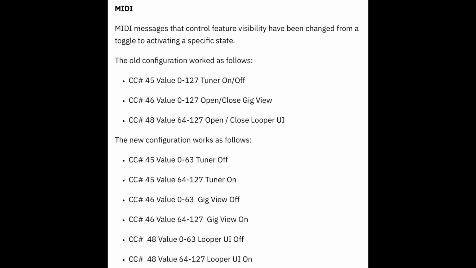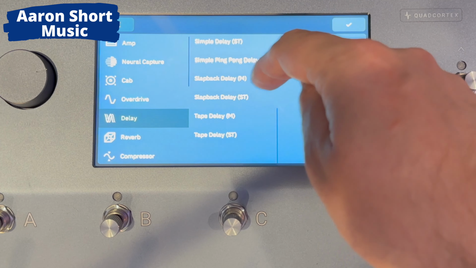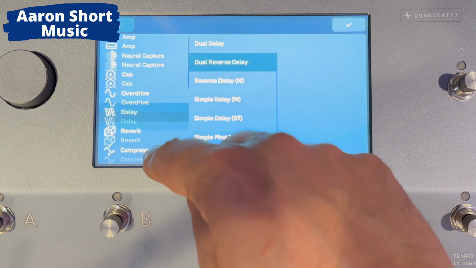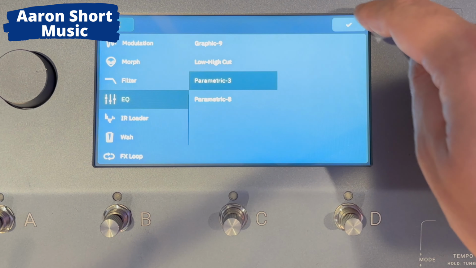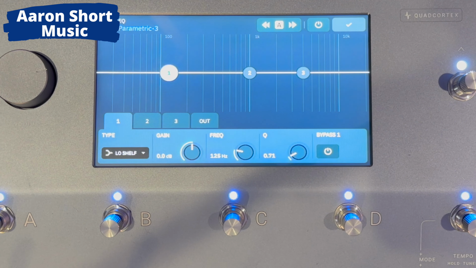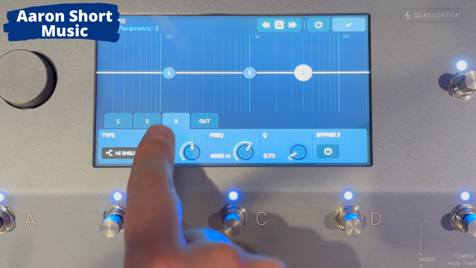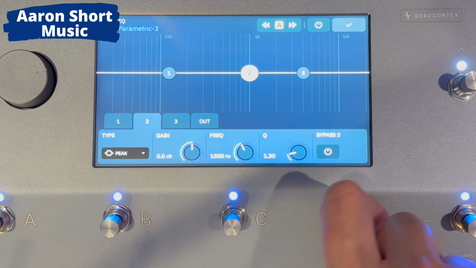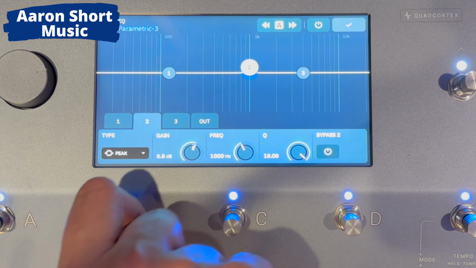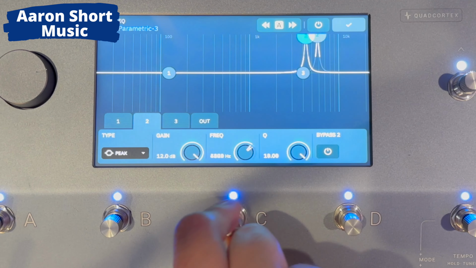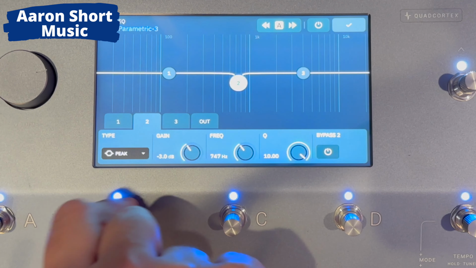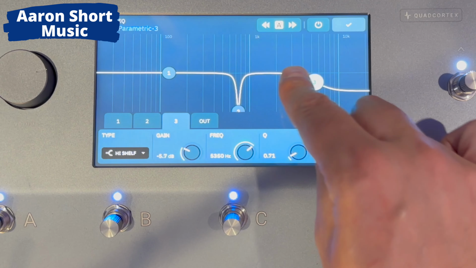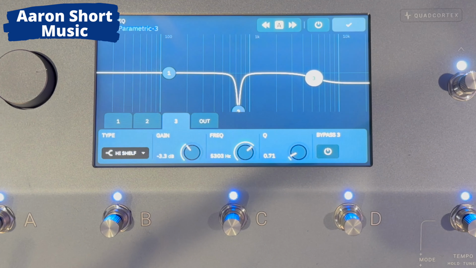The EQ block is cool. I'll just show it to you quickly because I think EQ is so great on an interface like this. So now the graphic EQ has a much more dorian-like screen. I really like it. You've got band 1, band 2, band 3, and you've got the frequency and the Q, so you can make a notch here with the Q, boost the gain, scan through the frequencies, and then cut it. Or you can draw with your finger like this. That does look nicer than before, and it's a nice refinement.